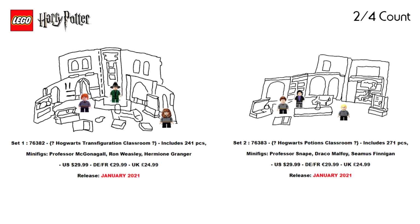Some other small things that I did want to point out since I'm actually looking at the pictures right now for these sets is the fact that all of these should be able to open up to become a classroom, which is the view that you're currently looking at them at, and then you can close them all up to be individual books. Another really cool thing is the fact that you guys will be able to connect all of these sets together using Technic pins. I don't know if that's just the individual books or if it's going to be the classrooms themselves. I'm not really too sure what's going on with that, but there's a lot of really cool things going on when it comes to these sets.